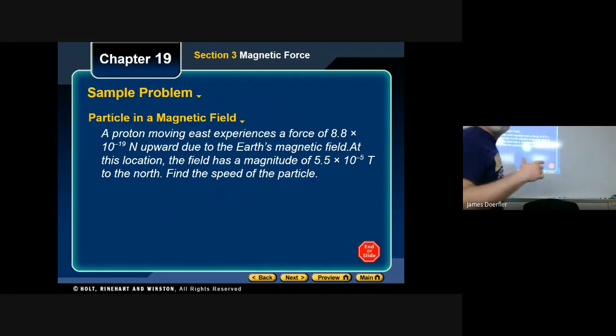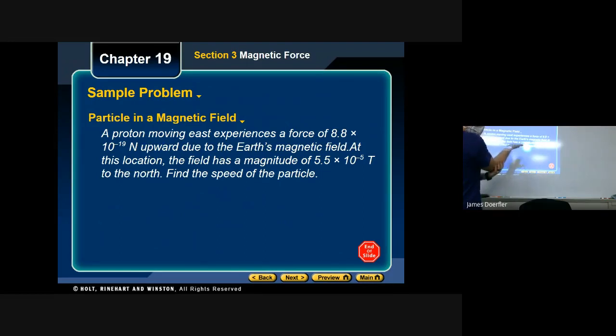I don't know if your arm can contort that way naturally. All right. So our thumb needs to be pointing to the right. One thing we also see is that the magnetic force is upward. For protons, where does the magnetic force come out of? Palm. So watch this. Which way is my palm facing? Upward. Which way is my thumb facing? East. And which way are my fingertips pointing? North. Isn't that what it says the magnetic field is? So there you go. Just like that.